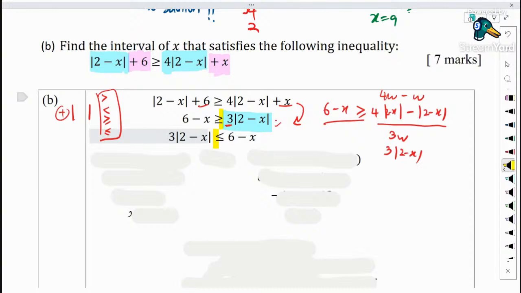And now it's time for us to define the modulus accordingly. Please be aware, it doesn't matter if you have a constant multiplier outside the modulus. What is important is that it must be a positive number. If it's not a positive number, find a way to make it a positive number by rearranging, by multiplying, whichever is relevant.